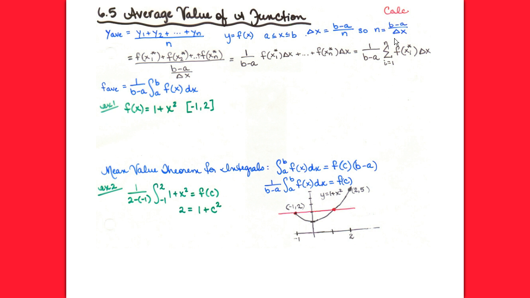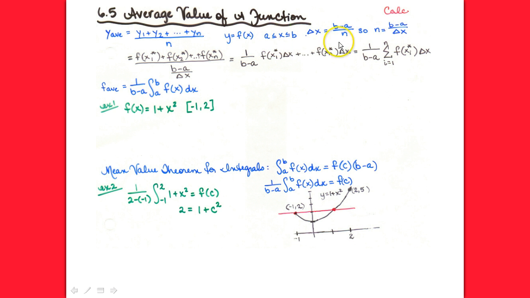So I can go back and rewrite my average formula. If I wanted to find the average of something, I'm just going to take each of the y values, and of course f of x is y, and add them up down to the last one. And I'm going to divide that by n, and we just redefined n as b minus a over the change in x. You'll also notice the little asterisks up here that mean we could be choosing left endpoints, right endpoints, midpoints, whatever value we wanted out of each of those subintervals. So dividing by b minus a over the change in x is the same thing as multiplying by the change in x over b minus a. So you can see we've distributed the change in x through here, and then we've got the 1 over b minus a out in front.